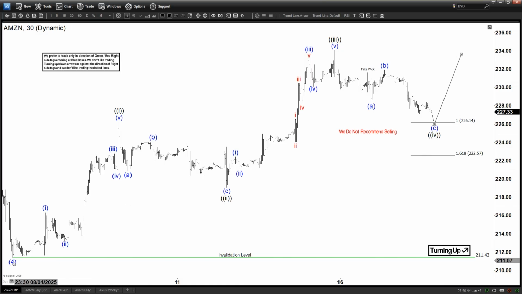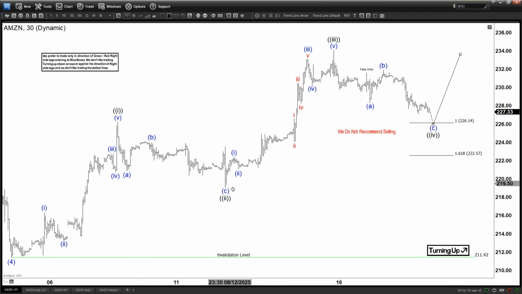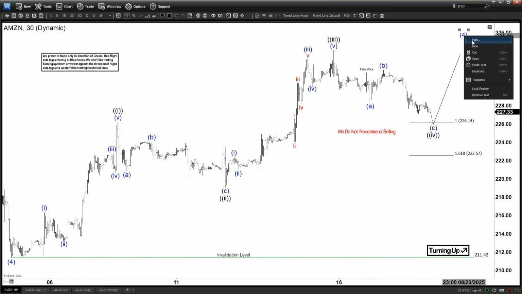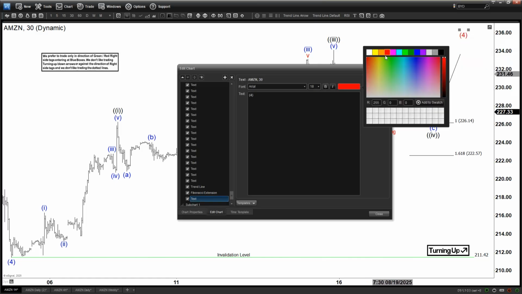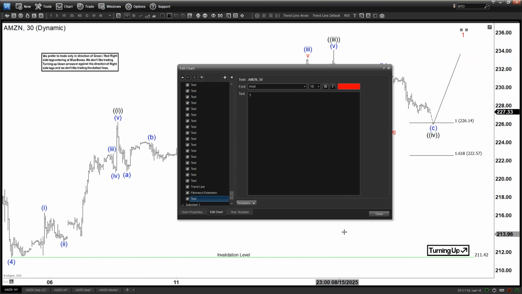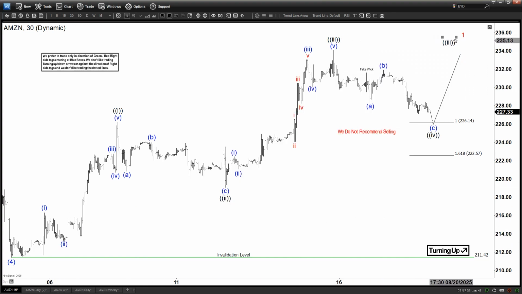All right, so let's see. We ended with 4 here. This is the intermediate degree, and so now we are moving up in 5 waves up. 1, 2, 3, 4, 5. By the end of the 5 waves, we're going to be ending with 1 of 5. So it will be ending with 1 of 5 in blue here by the end of the 5 in black. That means by the end of the 5 in black, you will be ending the cycle that started from the August low, August 4, right?